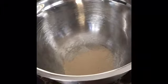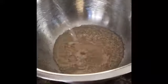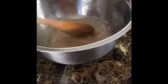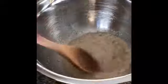So to start it, we're going to dissolve the yeast in the water. Now the water should be room temperature, not too cold, not too hot. If you use too hot water, it's going to kill the yeast. So you have to use room temperature. And we're going to stir it until we can dissolve the yeast into the water.